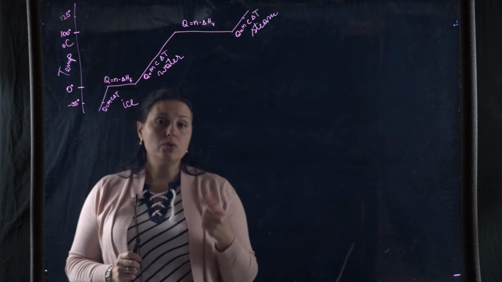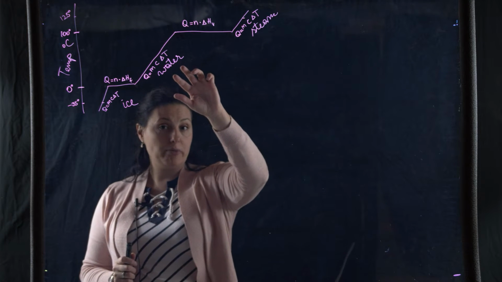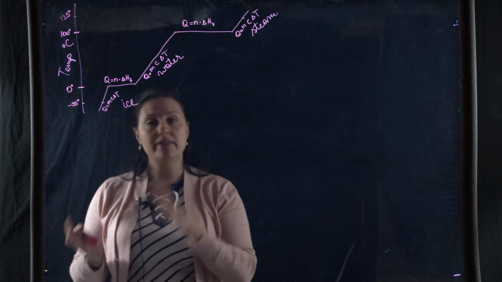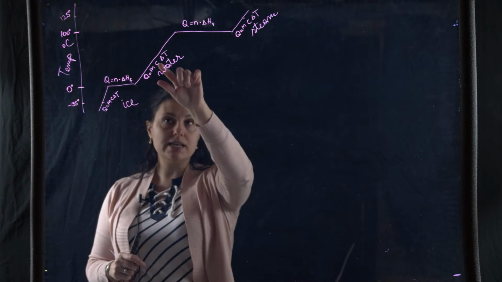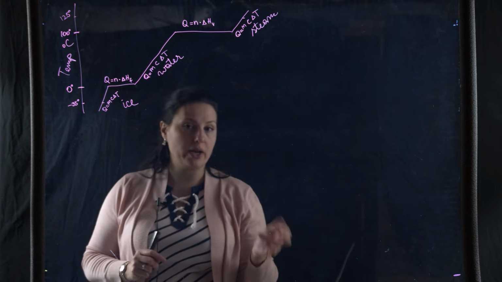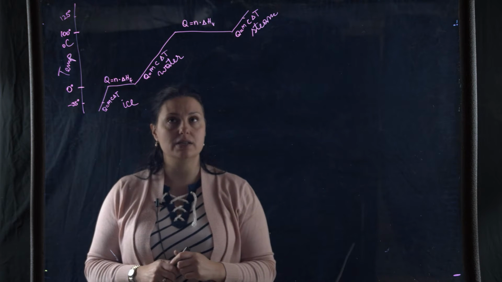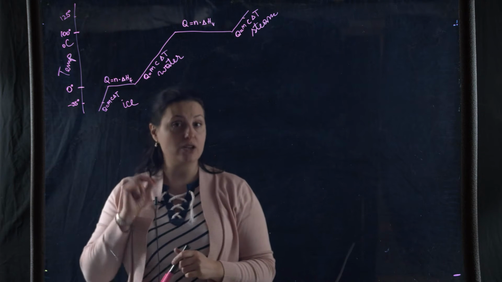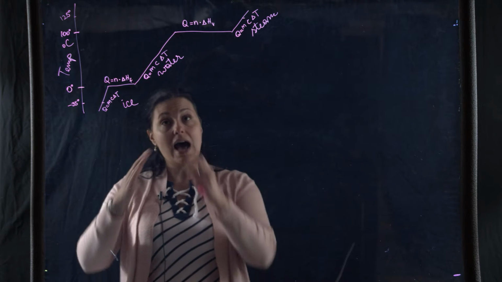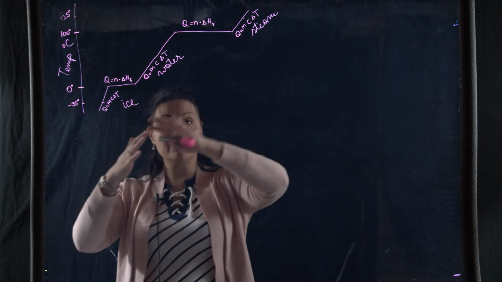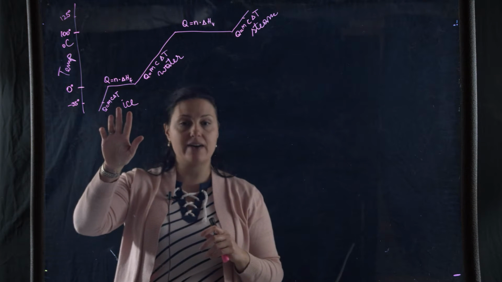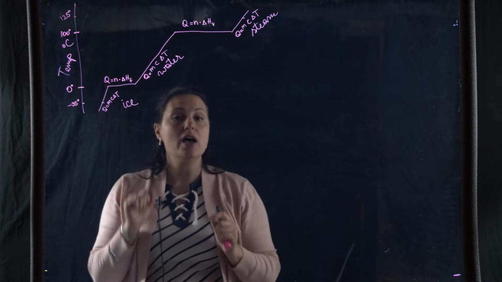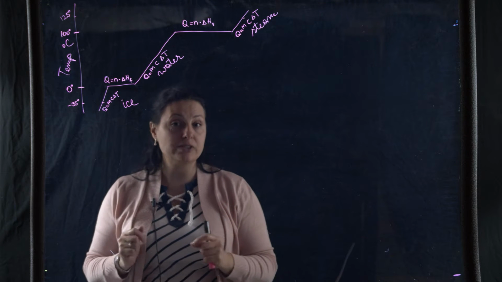We're familiar with the liquid water part, mc delta T. We covered that in chapter 9 in almost every problem that we did. The C that we used there was 4.184 joules per gram degrees Celsius. That's the specific heat of liquid water. However, I don't have liquid for all of these parts of the graph. I have ice over here and steam over here, and those have different specific heats.